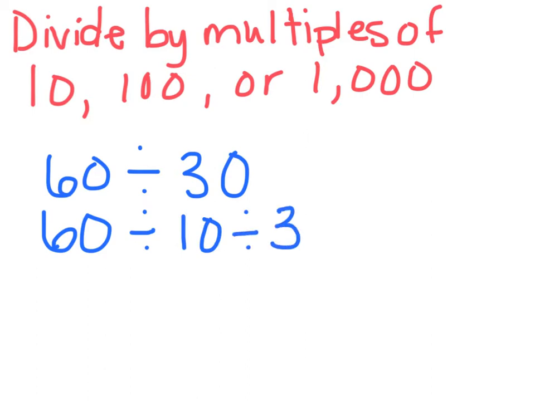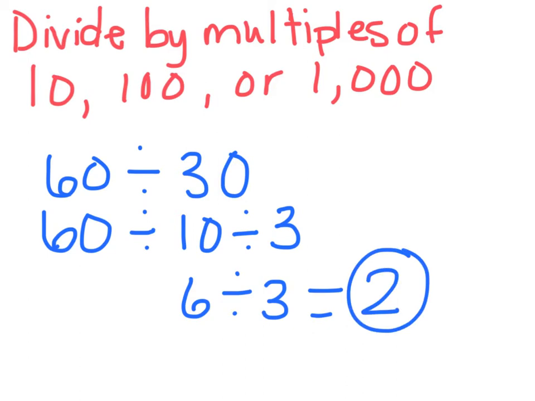I did this in a slightly different order than I did with the multiplication problems. In the multiplication problems, we wrote the 3 first. In division, we'll put the 10 first when we break these apart. It makes the division process a little bit easier. Because now, we'll divide 60 by 10. Well, we know 60 is simply another way to say 6 groups of 10. So our answer here is 6 divided by 3. Well, that's a basic division fact, so I hope you can all see right away that our answer is 2. 60 divided by 30 is 2.